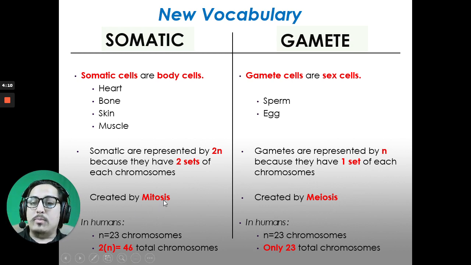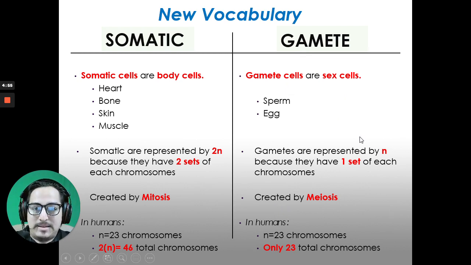Now, this number is going to be important for you to memorize, of course. But you should always also know that there's like a formula, right? So in humans, and again, in humans, N equals 23. So remember how I said it was 2N? So that means that 2N equals 46, right? It's like me saying 2X. If X is 23, how much is 2X? 46. You just multiply it times 2. That's it. So everything that I just explained, that's for human body cells. Now let's talk about gamete. This is the other word on the right.